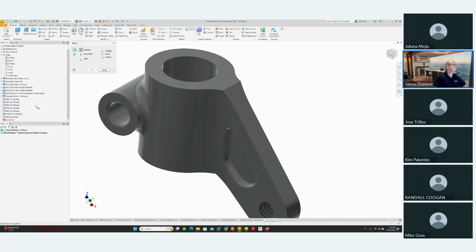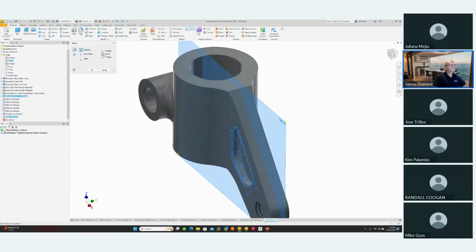So I'm going to do these features here. And I can mirror about the plane that I want. So if there's a specific plane that you use easily, a lot of times people have to think about it. Am I doing the YZ or the XY plane? You've got to look at your triad. That kind of helps. But if you rename the plane, that's always going to be your symmetrical plane. Now it'll be very clear, very easy to find what you want, when you want, and how you want. So that holds true in assemblies and part files, mirroring of features and patterns.